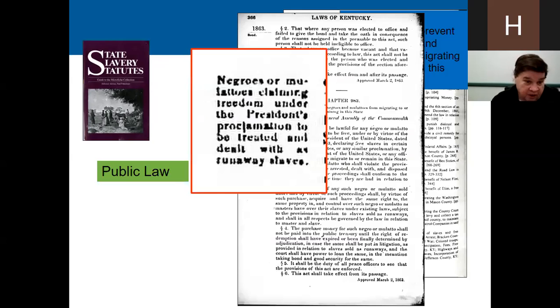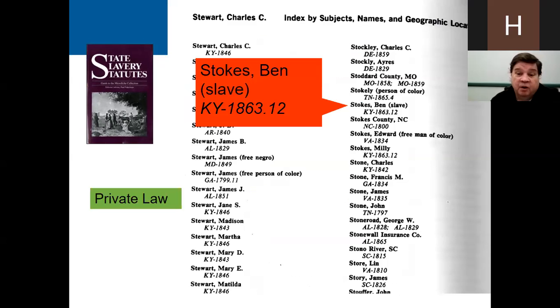But there's another type of law that's called private law. And this is where the best information from a genealogical perspective is going to be in here. Private law is a law passed by the legislature, or could be passed by the federal government too, but in this case, it's the legislature of the state, to cover one specific person for one specific situation. Usually it's a situation that if the law was applied as it's originally written, the outcome would be so ridiculous and so egregious that the legislature itself thinks it's horrendous and they have to do something about it.